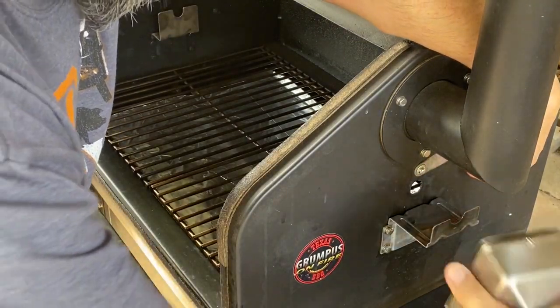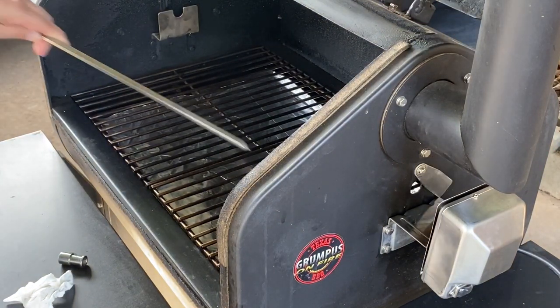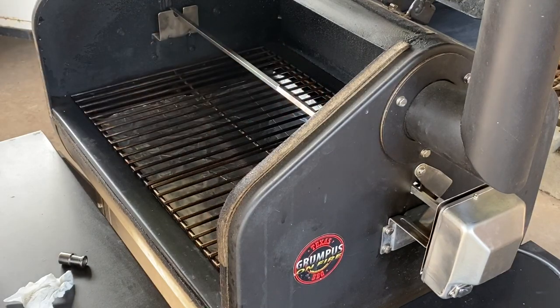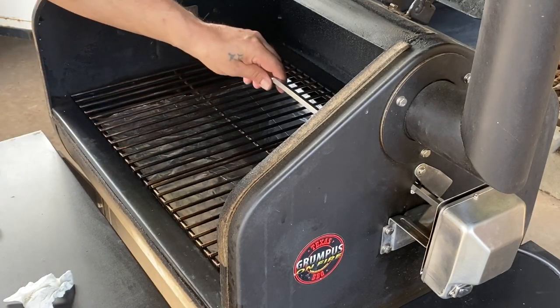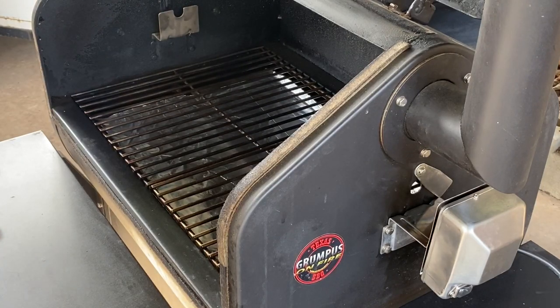So, rubber goes on like that, and rotisserie is set up. Just got to get your rod, slide your rod through, and you're done. There's a collar that's got to be put on this side over here for it to rotate on. We'll put that together in a minute. That's a simple, easy setup for your GMG rotisserie. The only one that has it, you know. Traeger doesn't have it. Rectec, Pit Boss, I don't care. GMG's the only one. Get you one.